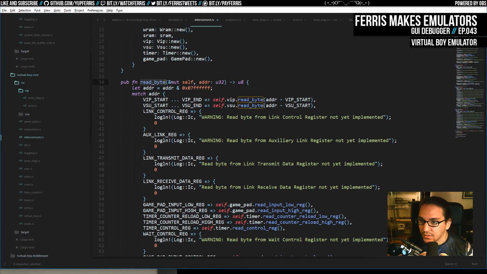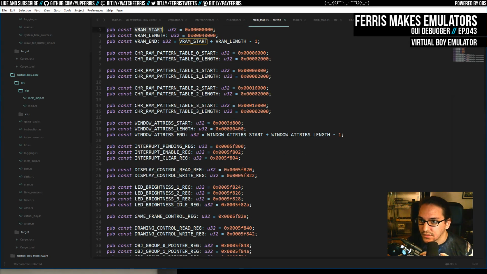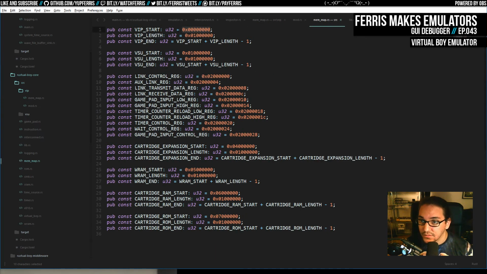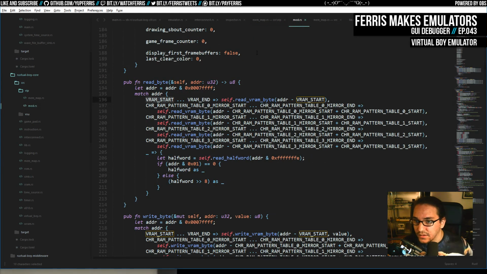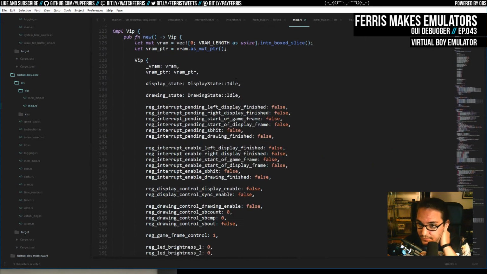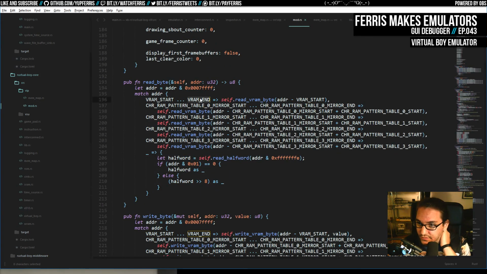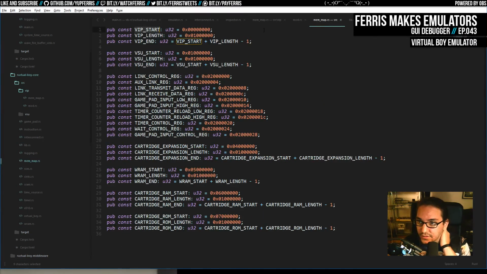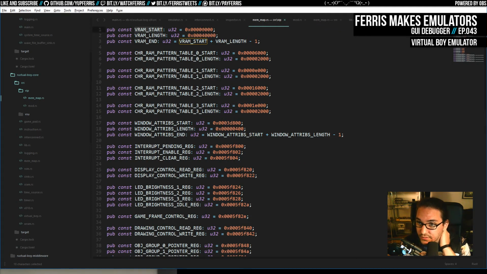And I think, right, so this, we'll just read it from the VIP start. We're just going to be at 0 here. Or here should be 0. And then here it's going to end up reading these bytes. I think it'll read them in the same place. And then if it's between VRAM start and VRAM end, we should be good. And in this case, VRAM start is 0. This does look correct, which is weird, actually. Run a different game just to see if anything else different happens.